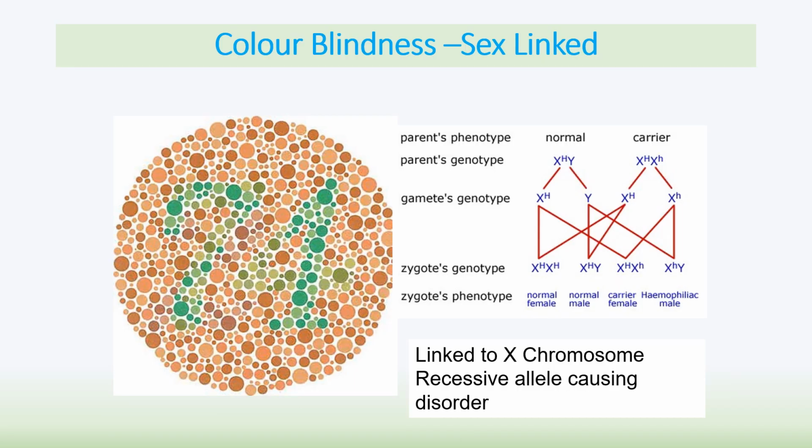Linkage is also common in less serious diseases, so colour blindness is sex-linked. If you can't see the number 74 here, there is a chance you are colourblind, and effectively it is again caused by a recessive allele on the X chromosome. So here you can see we have a female who is a carrier. That female then passes on that little h to her son, and again you're more likely to be a sufferer if you are a boy.